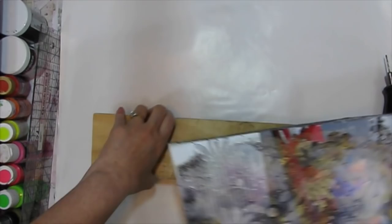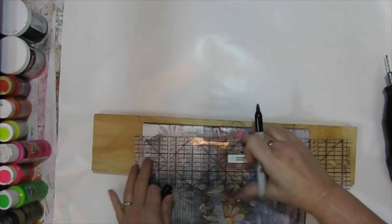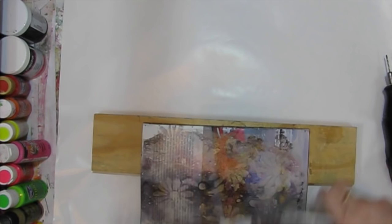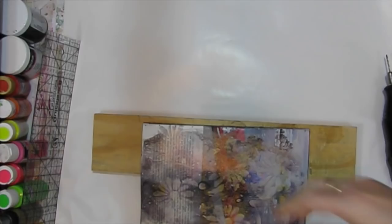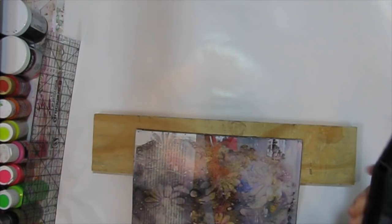I missed one. There. Yeah, something like that. Anyway, nothing fancy, I'm just going to wrap some cord around the glued spine here, just kind of an extra double check thing.